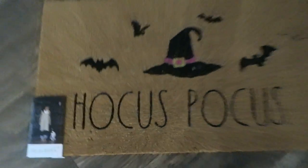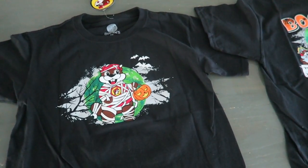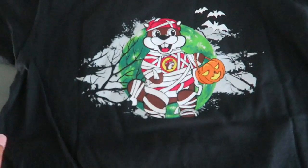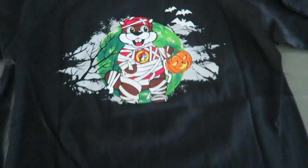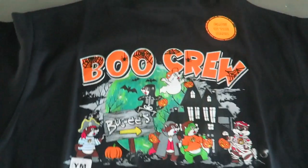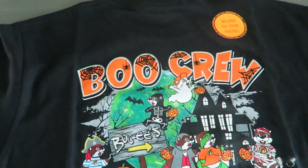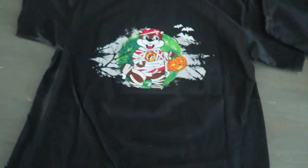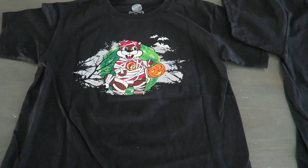My sister-in-law Erica picked up the 2021 Halloween Bucky shirts for us — look how cute they are! There's a little beaver dressed up as a mummy with a little candy jack-o'-lantern, and the back says 'ABU Crew.' Super cute — they also glow in the dark! We have the ones from last year as well. I'm so happy she was able to grab them for us because they sell out really, really quickly.